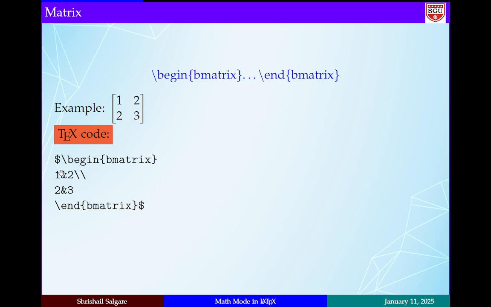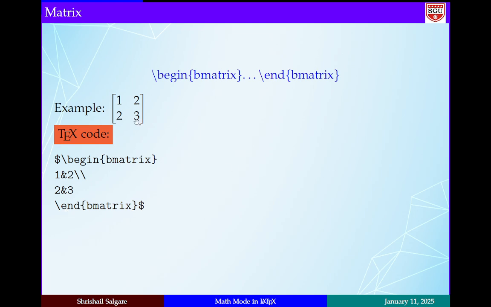So if you type dollar begin bmatrix end bmatrix, how many columns are there? 2 columns, 1 2 3. If you need more columns, you can separate the numbers by using the ampersand sign, which we already used in begin equation, end equation, begin align, end align. This is for the separation of columns, we can say this is for alignment. So 1 2 3 is the first row. Now next I have to shift to the second row. That's why we have to break the line. To break the line, use double backslash, then 1 2 3. After that we don't have any more columns, that's why end matrix.